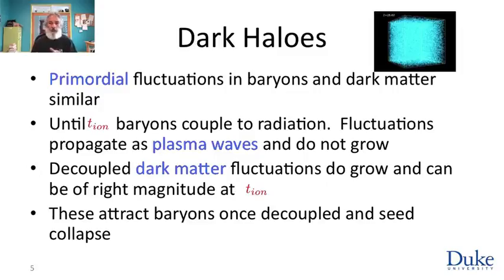What is the solution? Remember, whatever fluctuations we started with at the end of the radiation era, the beginning of the matter-dominated era, those included fluctuations both in baryonic matter and in dark matter. Whatever created those primordial fluctuations created fluctuations of similar type in both kinds of dust. However, during the time from the beginning of the matter-dominated era until recombination, baryons behaved very differently from dark matter. Baryons are coupled to radiation. The fluctuations travel and propagate as plasma waves. They do not grow.